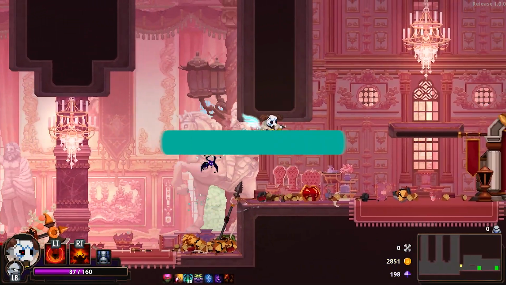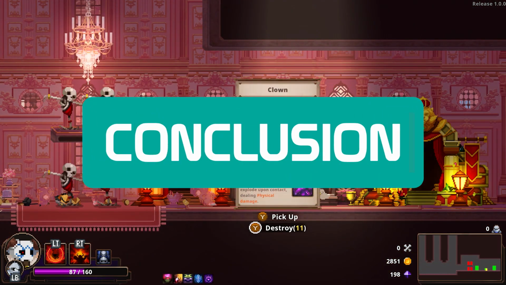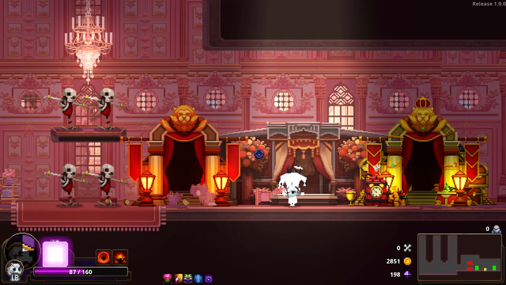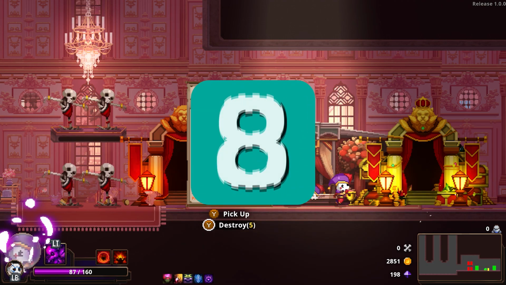Skul the Hero Slayer is a great roguelike adventure that ties action with a charming narrative. The game understands what makes the genre addicting, but doesn't rely too heavily on influences, which allows it to stand out prominently. If you are hungry for a roguelike, this is a great way to satisfy your cravings. Noisy Pixels giving Skul the Hero Slayer an 8 out of 10.